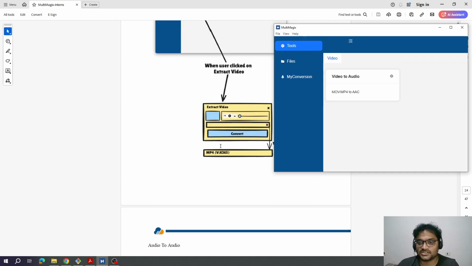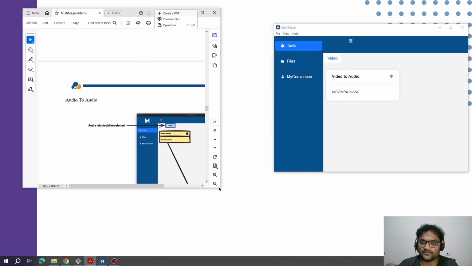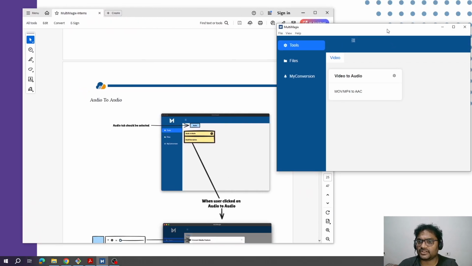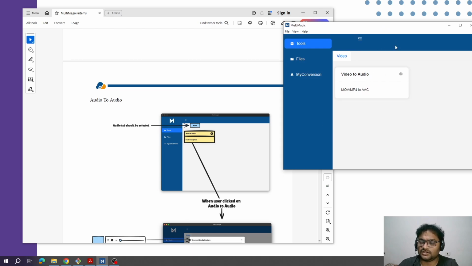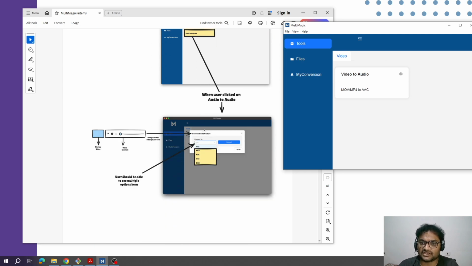Okay, so next is audio to audio. In the audio to audio, the tab is there in the code, but it's disabled. You just enable that audio tab. So here you will get a new tab, which is the audio to audio tab. In this tab, you can just add a card called audio to audio and give a similar description. And here also, if you click that card, a pop-up should come like this. Of course, you choose from the file screen, those are all common again, we will just reuse those.